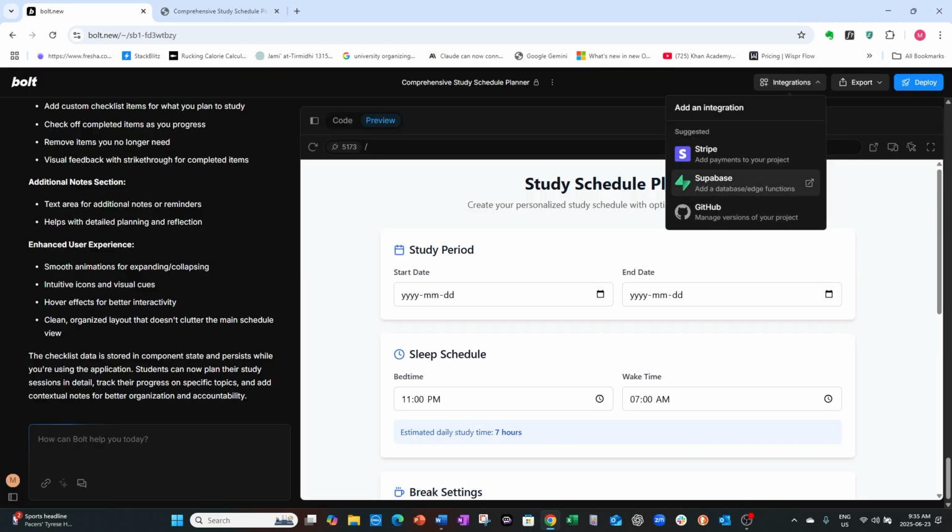In here, there's an integration, so you can connect to Supabase. But this is a more advanced function which we will explore in a future course, which is offered in the fall in AFM 417. So if you're interested in that, do let me know. But this is a bit more advanced, so we're just going to keep it simple. Also, you can notice here there's the ability to add payments and things like that. So this is completely designed for non-technical users to build a full stack application. Full stack means both the front end and the back end.